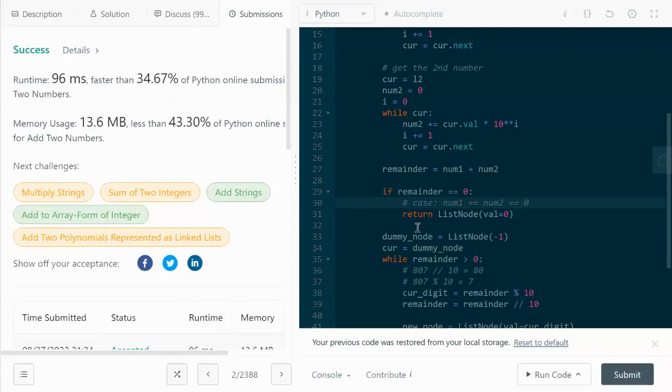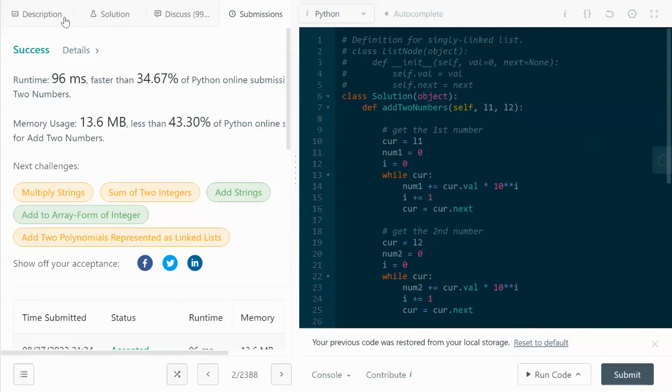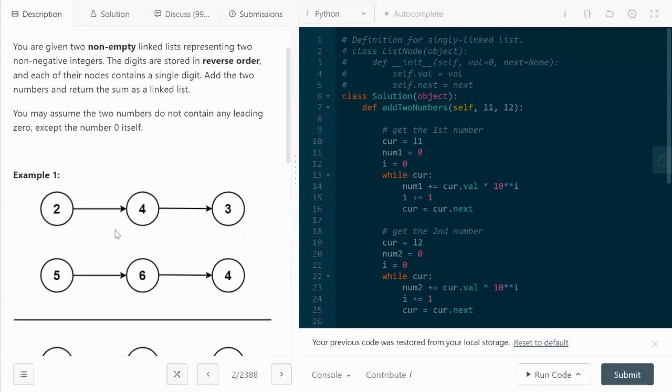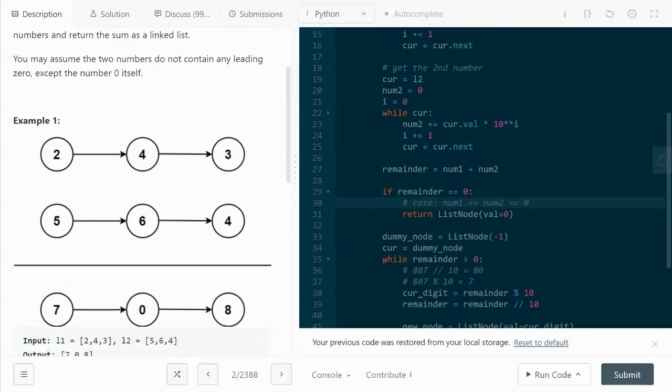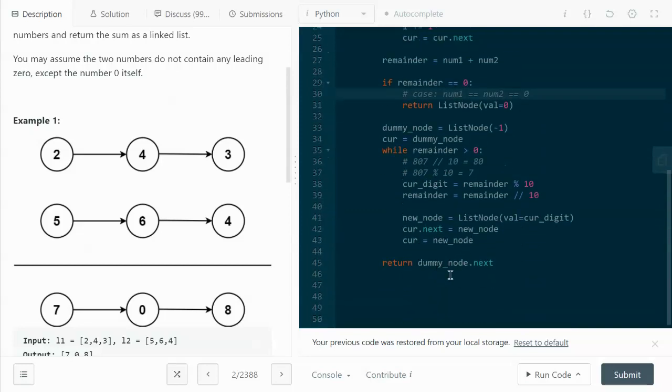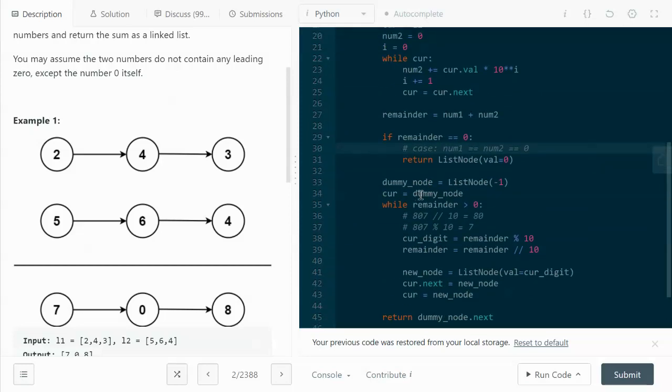Yeah, it works. And for time complexity, it's going to be big O of n, n being the number of nodes for list 1 and list 2 together, because we have to traverse the two linked lists together, and at the end we also construct a new linked list, and that takes another big O of n as well. For space complexity, if we don't need to consider the space for the answer, the space is going to be O(1) because we just need some pointers here and there.